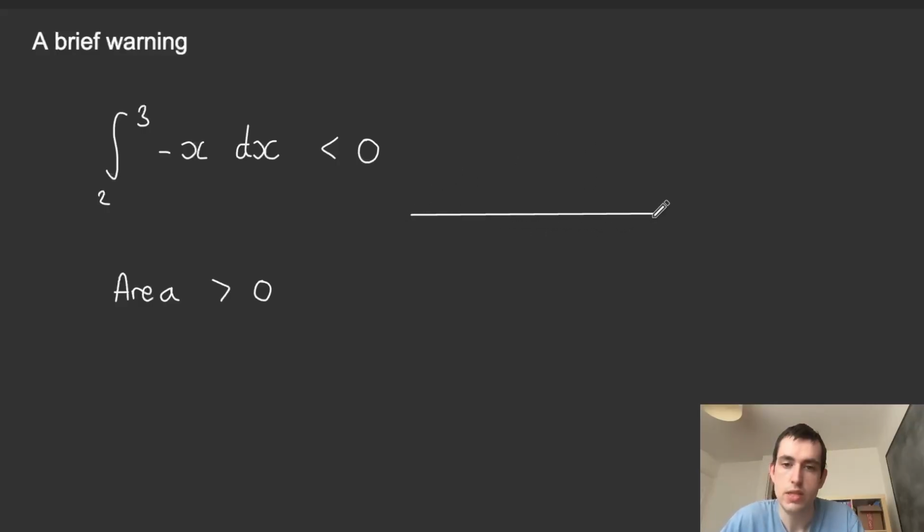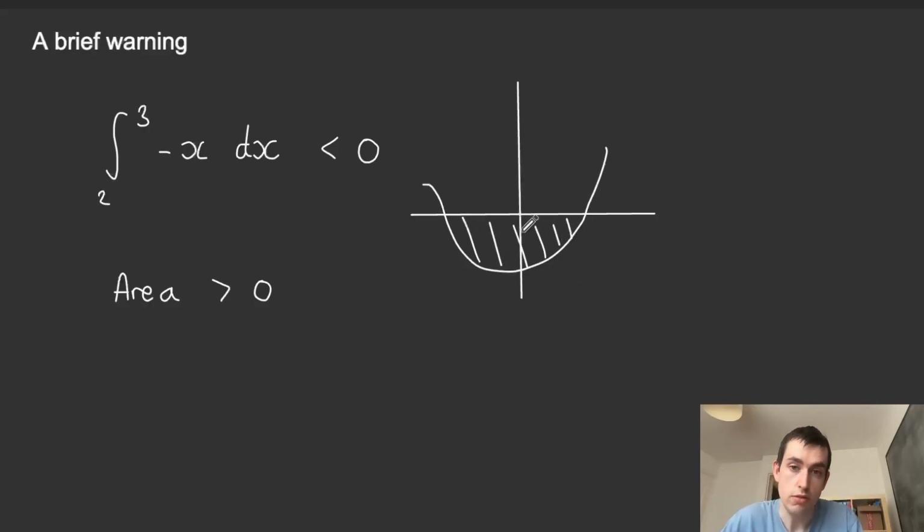In certain questions, you might need to find the area of something like this, find this area here, then the integral that you find to help you work out the area will be negative. But what you have to do is flip that into the positive realm, because area being positive is the only thing that makes sense.